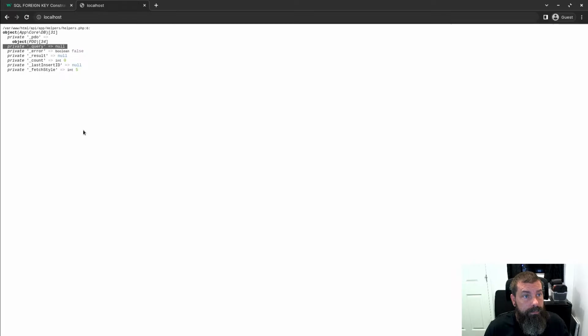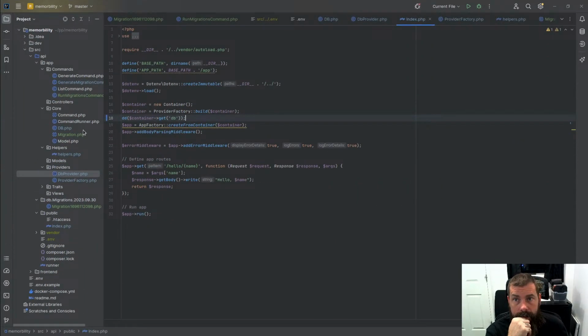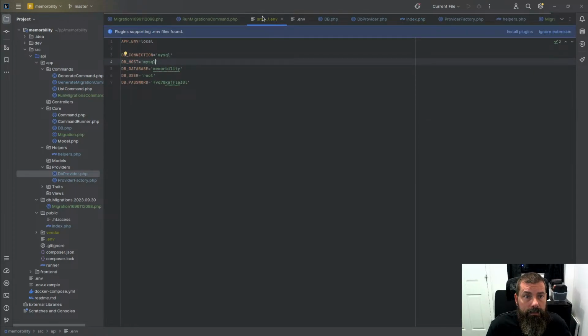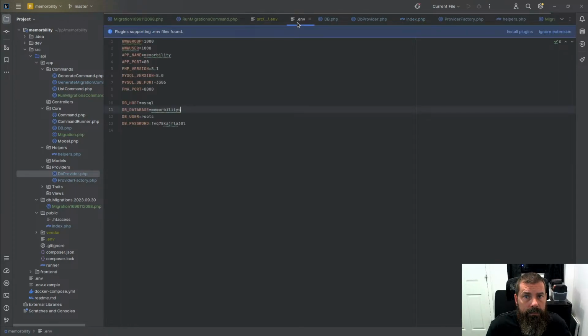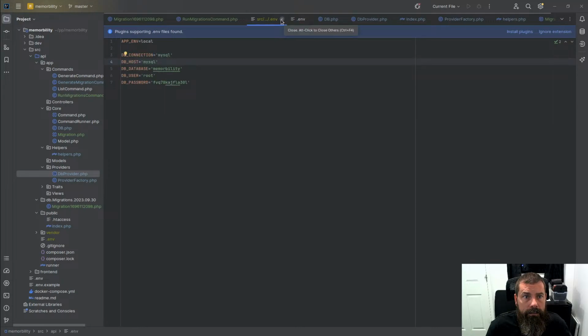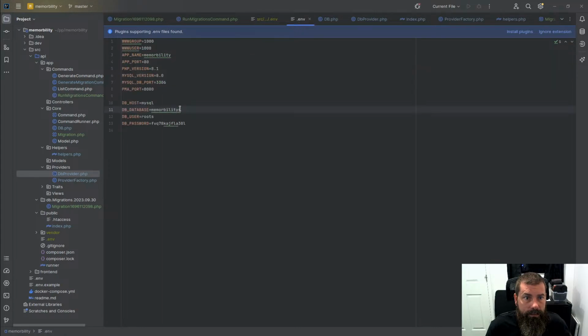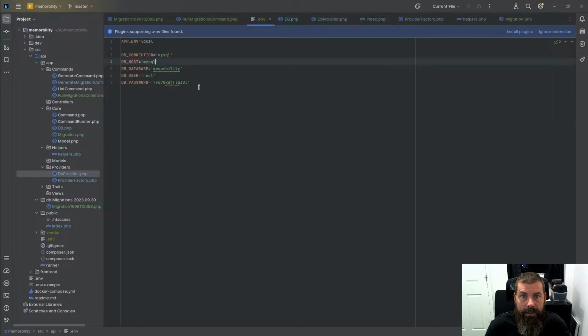How is there no error here? Am I changing the wrong env file? No? Yes, I am. Dang it. I'm changing the wrong env file to test that. Let me close that so I don't keep doing that.